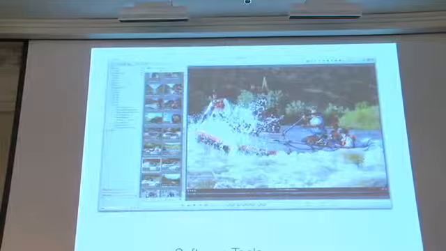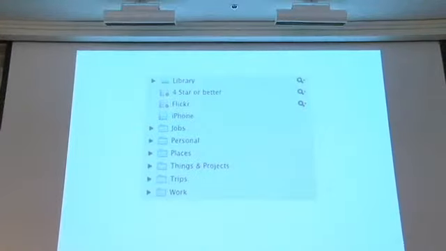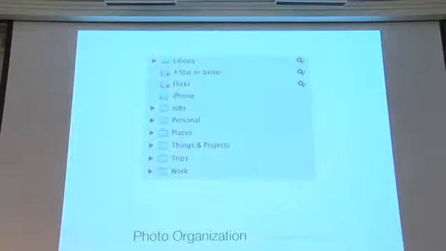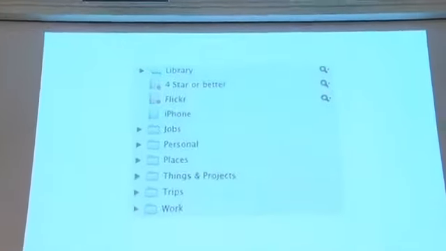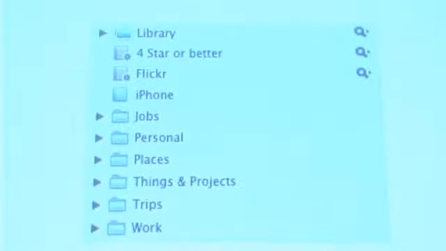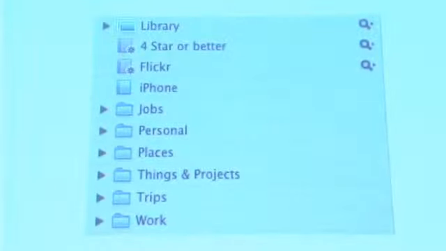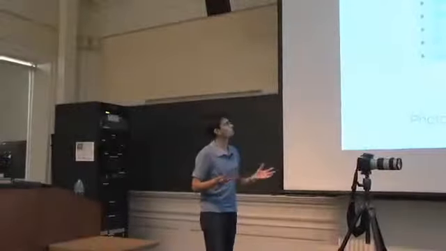So if you can see on this left side over here, there are some small folders and projects, as they call them, that you can use to organize your photos. This isn't meant to be an advertisement for software, but just to show you what I think, after working with this stuff for so long, works and what doesn't work. It's taken me a long time to come to a photo organization that's like this, something relatively simple, but I've broken it down into relatively few categories. You could break some of these up into further categories, or even combine some of them, depending on what you are working on in your particular photos. But I found that this seems to work out pretty well for me.